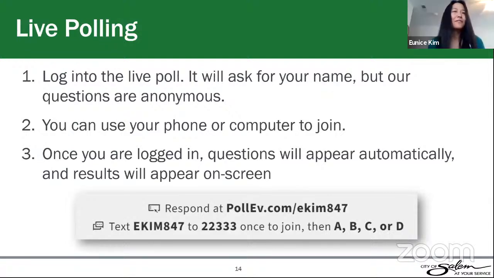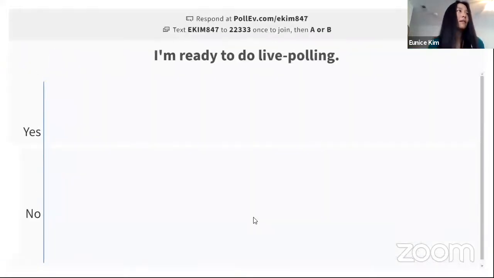So if you've joined us for our weekly policy meetings that we've been having on our Salem project, we've been doing some polling, and this is how we're going to be trying to get some of your input. It's anonymous. You can join on your phone or on your computer on a web browser, and hopefully you had a chance to try this out. The questions will automatically change, so don't worry about that. But we want to test it out before we start to dive in. I can't see the chat right now, so if someone could put that in the chat or let us know, we can help you out.